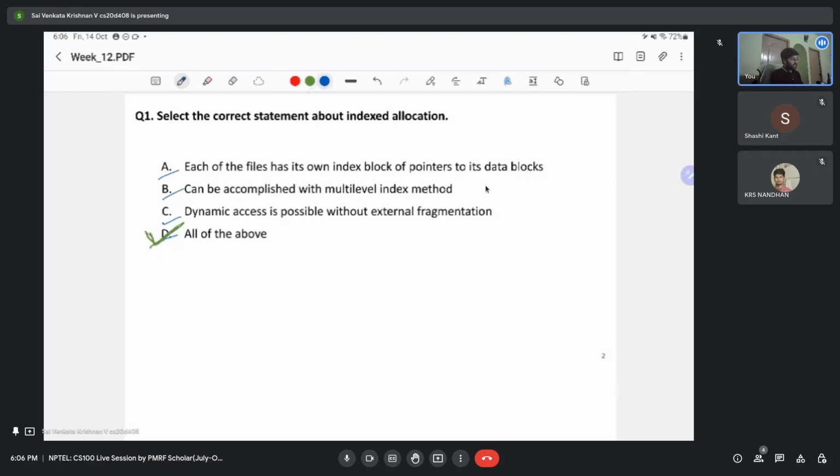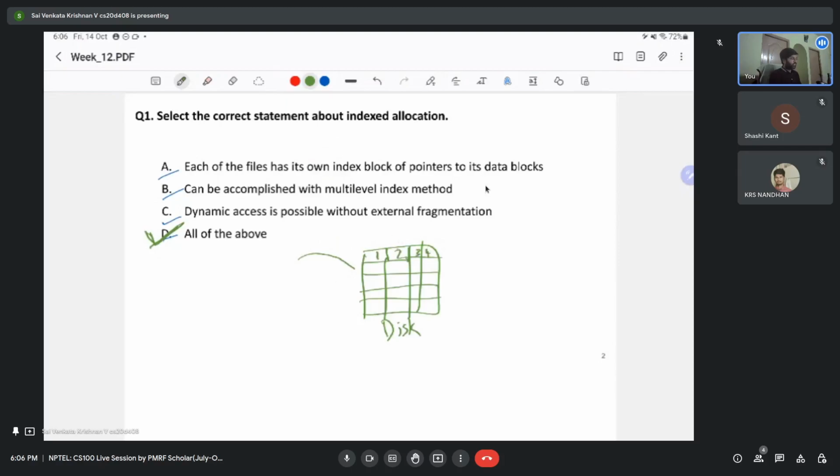The reason being, the way indexed allocation works is, instead of directly maintaining what blocks, say this is your disk, the storage, and it's split into multiple blocks. So this is how your file contents are stored. This is block 1, 2, 3, like that.